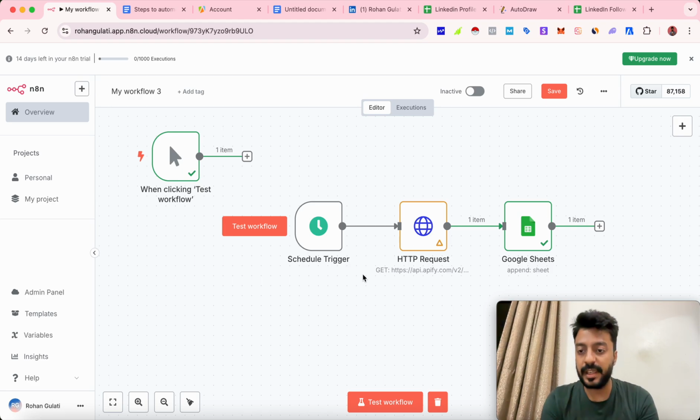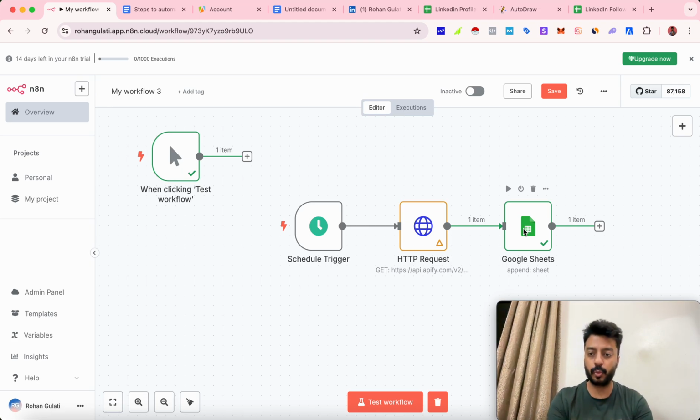So every other day at 10 a.m. this scheduler will get triggered, the HTTP request will start working, and the data will come inside your Google Sheets. So this way you can track your followers on a daily basis, and you can get to know how your follower counts are increasing by keeping an eye on the content that you are posting every other day.